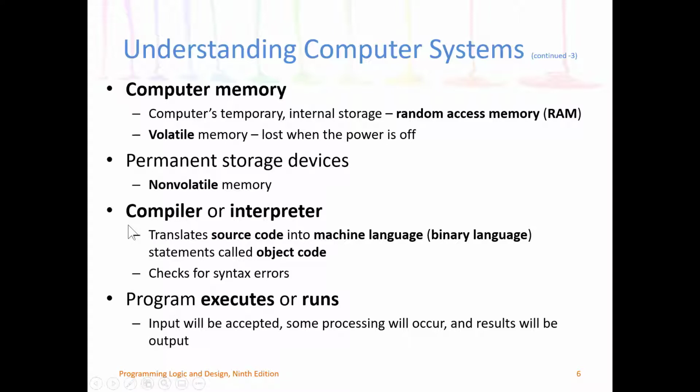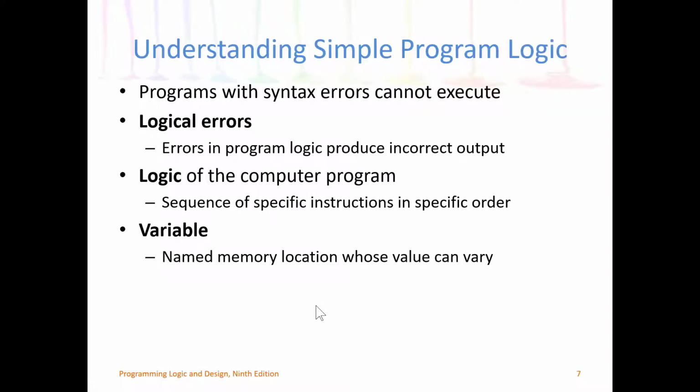Now, when we've written our source code, we're going to run it through a compiler or an interpreter. It's going to take our source code and turn it into a machine executable, a binary file that the CPU of the computer can run. This is called object code. It cannot create that binary language if you have syntax errors, so it will give you a list of errors that you need to correct. Once you've got it compiled, then you can execute the program, or run it, and it's going to do, hopefully, what you designed it to do.